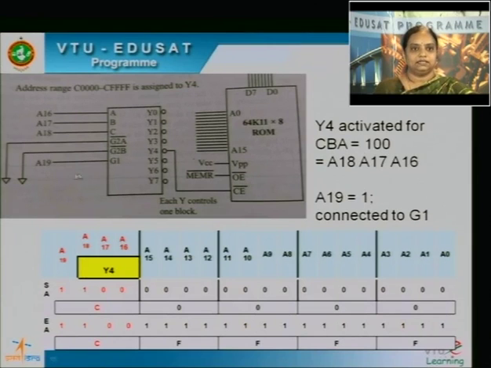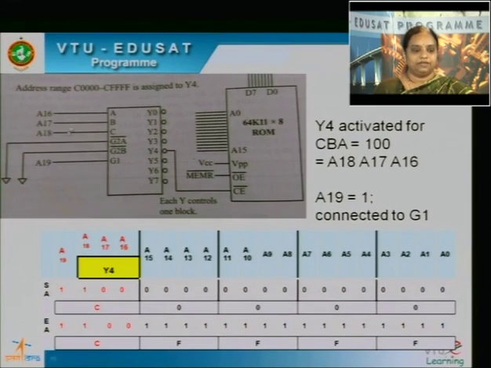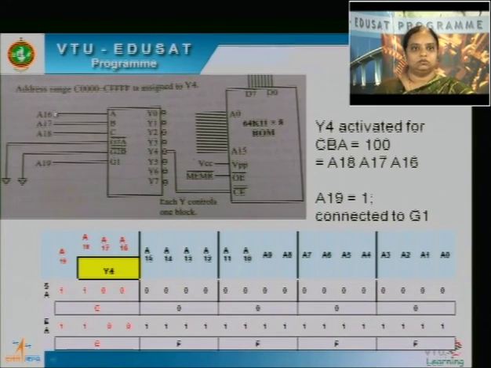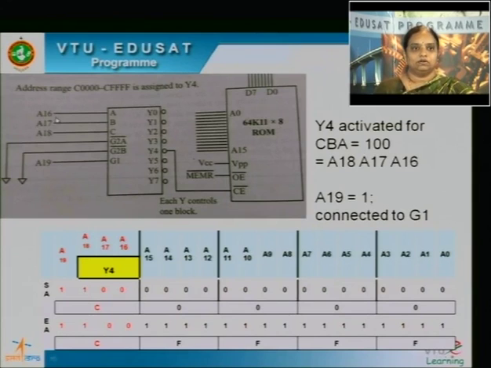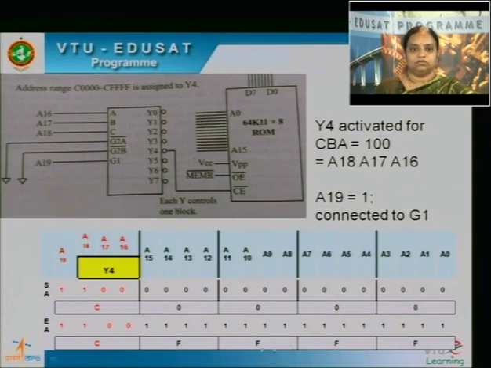That is A19 is given to G1, which is active high, G2 is active low, they are permanently low. Then we have the rest A18 to A16, they are all 001, that is Y4 gets activated. So the range we have seen as C4000 to C4FFF.